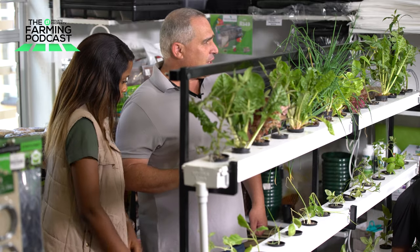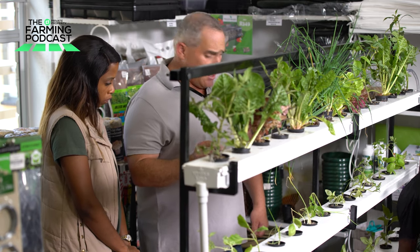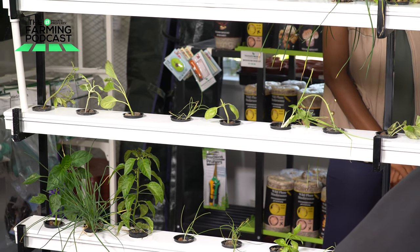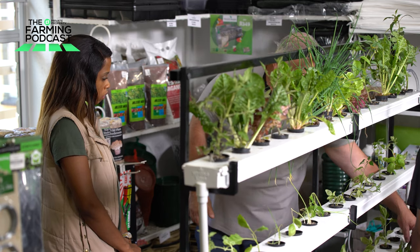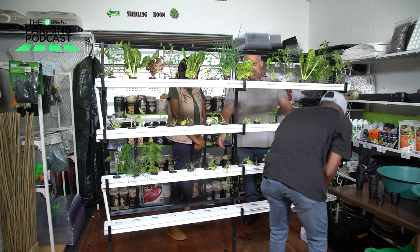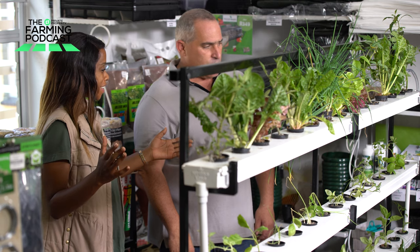One of my best that I must say I do enjoy, and I sat down with you the one day and I think we walked through, was the garlic chives. I love those garlic chives. In a salad, they are just bursting with flavor. Your magnificent spinach, beautiful, beautiful leaves, huge leaves grow. So really special. Wow, that's it.